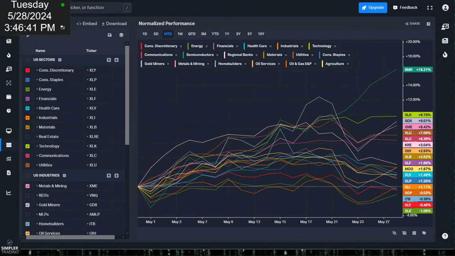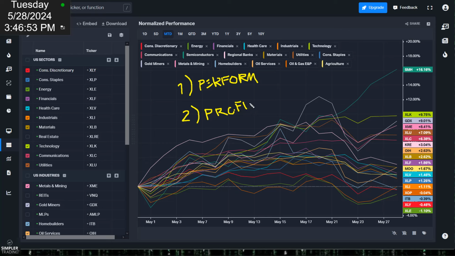Overall, when we take a look at the way this shortened week has begun, where do we want to put our focus? Where is the relative outperformance month to date as we're rolling into the end of the month? Now, the end of the month is going to create one of two possibilities. One would be what's performing well that we anticipate performing well into June, or two, profit taking. So what's performing, right, versus where might we want to take profit? Or what do we want to cut loose because it's underperforming?